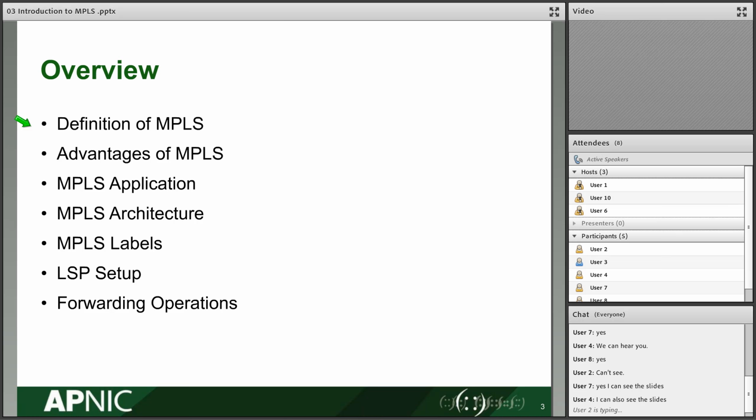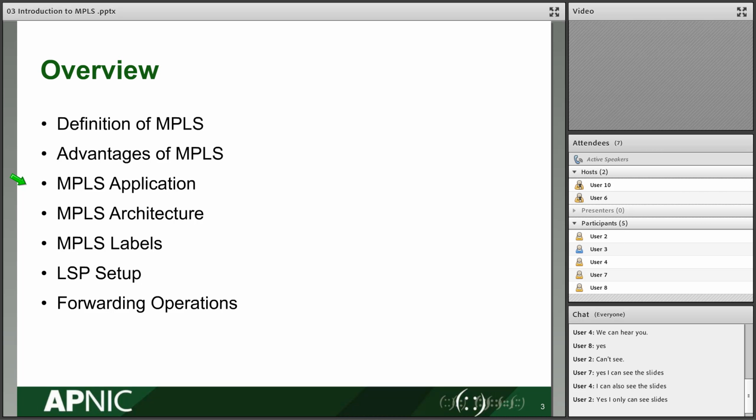So for this session, we will talk about the definition of MPLS, what is MPLS, and some features or advantages of MPLS. And then we will talk about the applications. So where can we use MPLS? Mainly MPLS is used in what type of services. And after that, we will talk about some architecture of MPLS, and then the label.